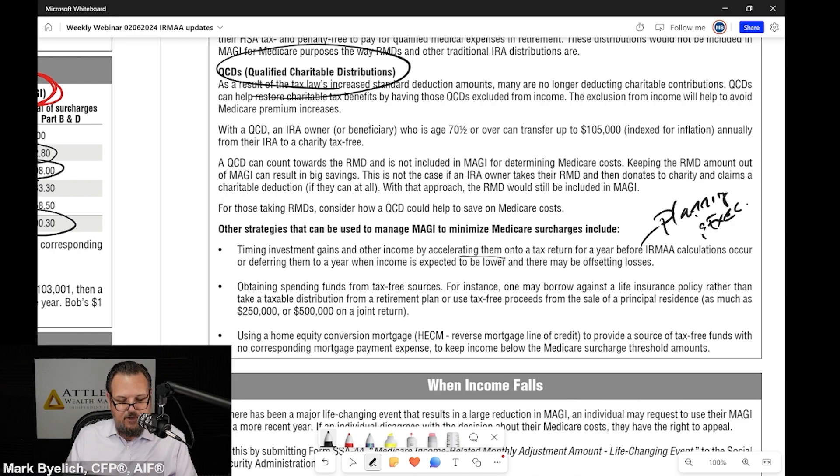Planning and execution is very important. When we look at liquidating positions for a client or transferring accounts or changing investments, we're always paying attention to capital gains, interest, dividends — things like that. Other tax triggers have an effect on a lot of things: tax credits, Roth conversions. It also has an effect on IRMAA because it's based on that modified adjusted gross income.